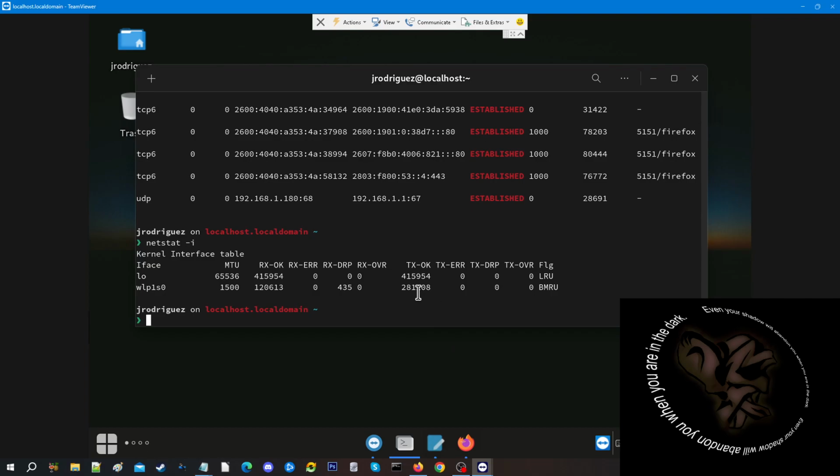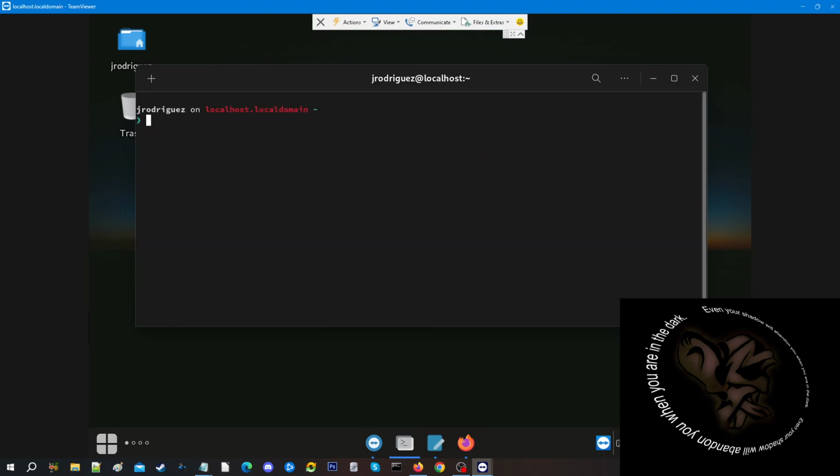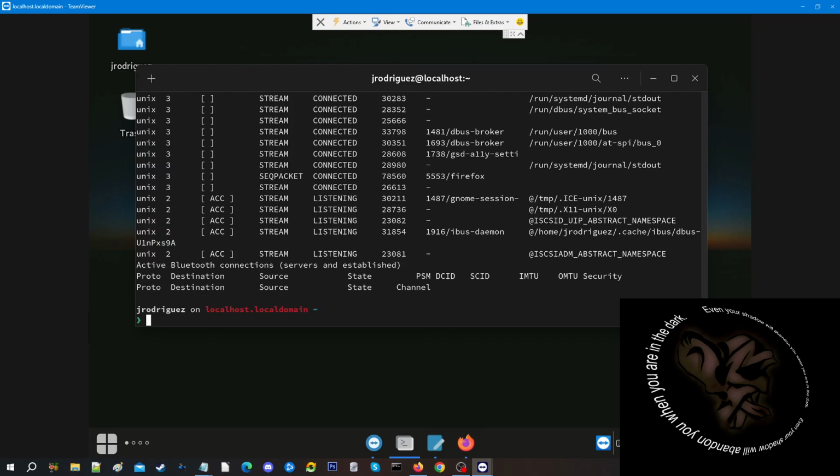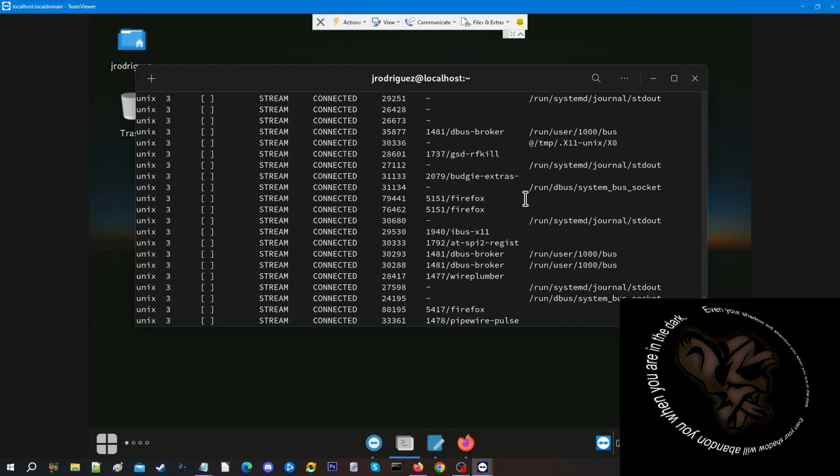That's pretty straightforward. And just so that way we can also see, check the listening ports and applications with netstat. There's another option that you can do. We pretty much already did it with these others, but it's slightly different. So let's clear this out first, and then we're going to do netstat -pan, and there you go. It's nice and clean, but it's a lot of information.